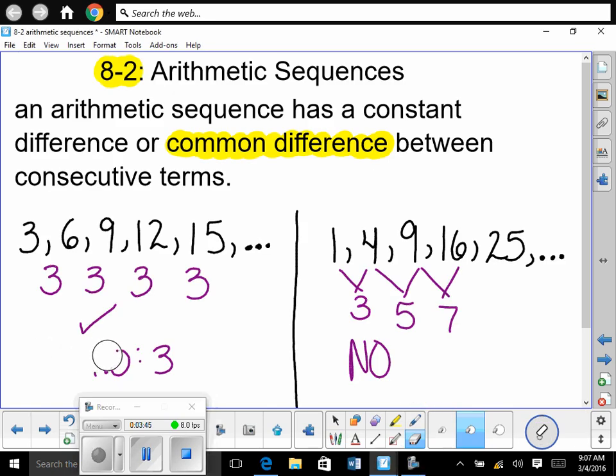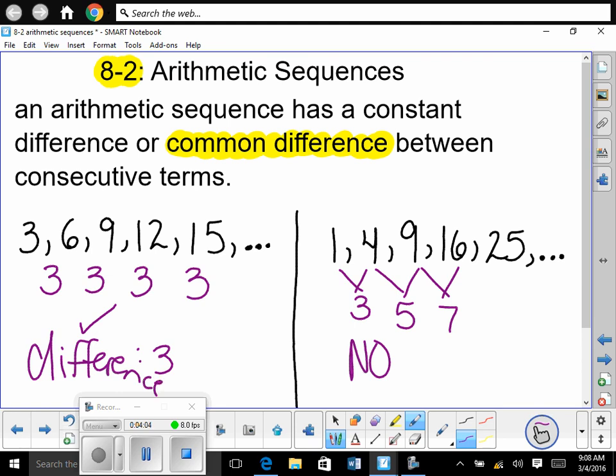When I said ratio, that would have been divide. Bless my heart. It's difference. It's a common difference. Right? Ratio is divide, right? It's not that big of a change. It's just I said divide, but we're not dividing, right? It's addition, right guys? Subtraction. So I shouldn't have said ratio, I should have said difference. Common difference was 3. Does that make sense, everybody? Sorry about that.